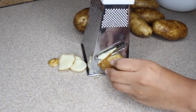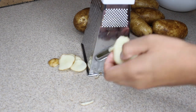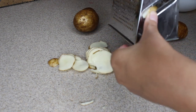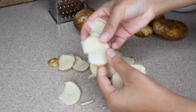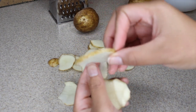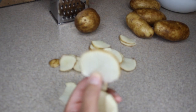Now, you guys, you do not want these things too thick, but you don't want them too thin, because if they're too thin, you're not really going to be tasting the potato. It really is going to feel like you're just eating cheese and sauce. Like, no. That's not gonna work. But you don't want them too thick, because it's gonna take them forever to cook, and you do not want some undercooked potatoes, okay? Trust me. So later in the clip, I'm going to show you guys the perfect size. That right there is the perfect size. Not too thin, not too thick, just right.